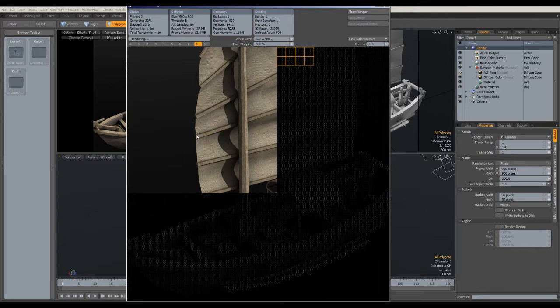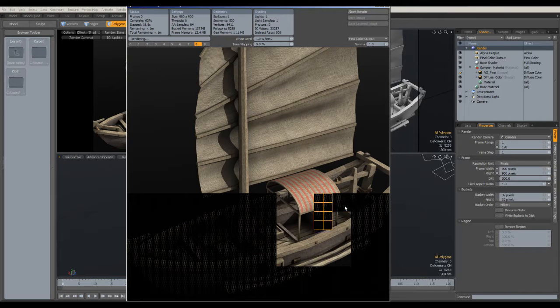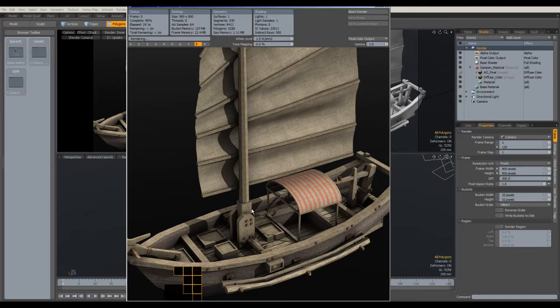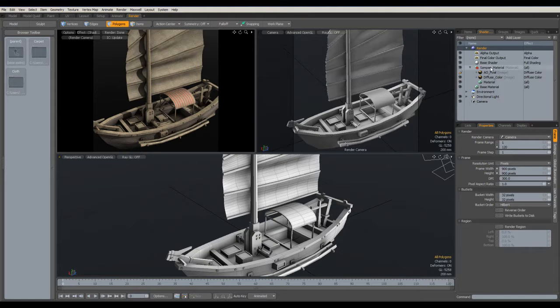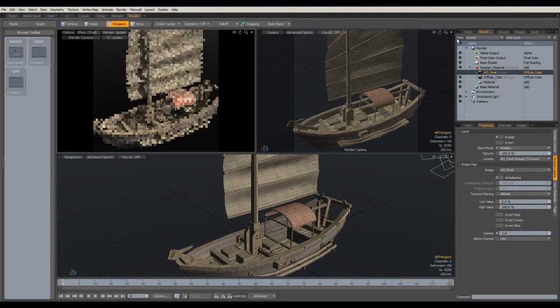So you can see the ambient occlusion is quite subtle, but it does add an area of grime around all the nooks and crannies, like where there would be grime, basically, like around here. It's very subtle. If you happen to have baked it too dark, it doesn't matter, because when you come in here and you do the blend mode, you can always change how much blend you're using, etc. So I'm just going to turn it off for now, just so we don't get confused.